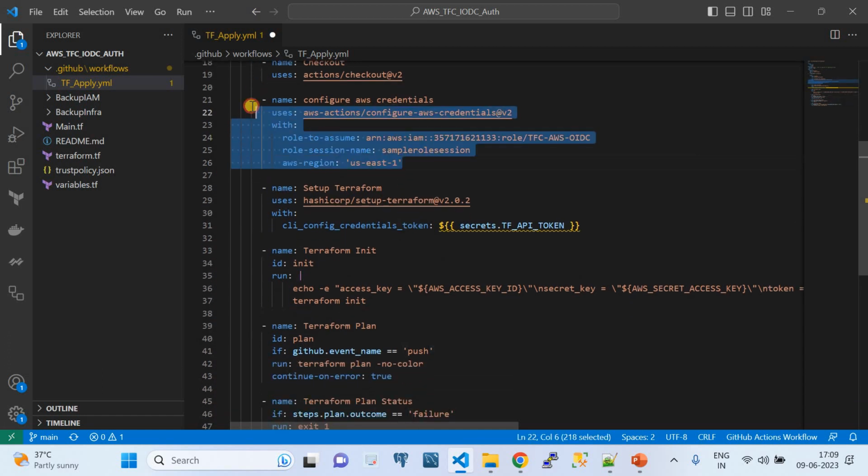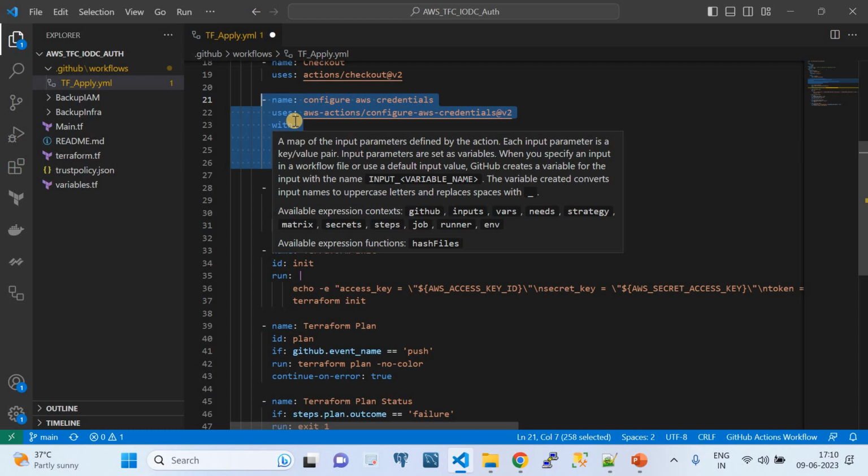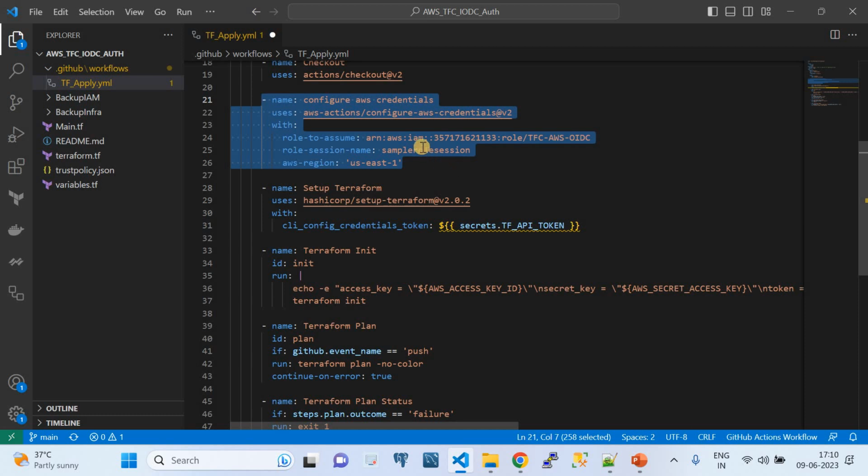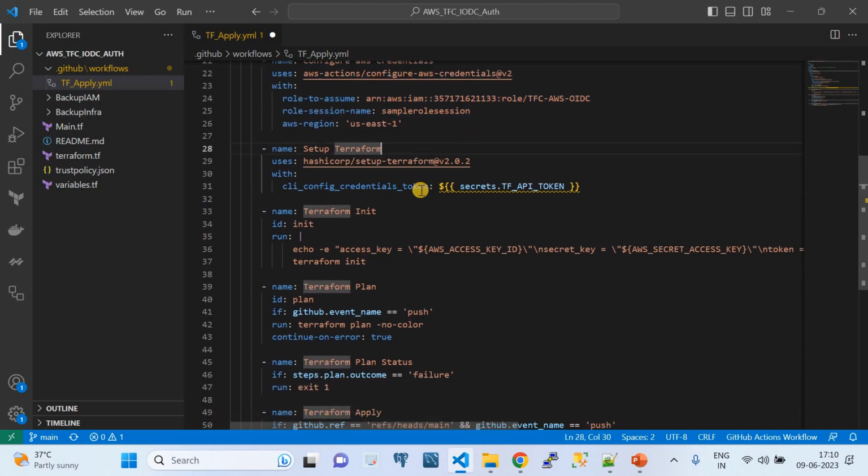So basically this is the one which uses the OIDC based authentication mechanism, and also gets authenticated with AWS. After this, when a task gets run, the GitHub Actions machine will automatically have the credentials, like the AWS access key ID and the access key secret, set on that machine. Okay, and that's the reason this is a very important task in this workflow definition.